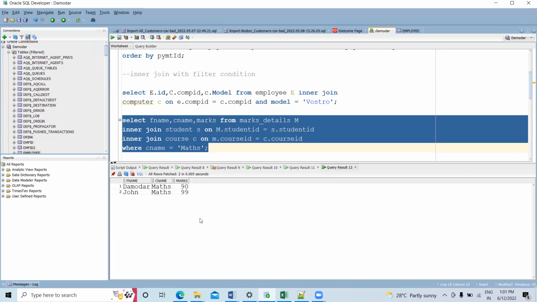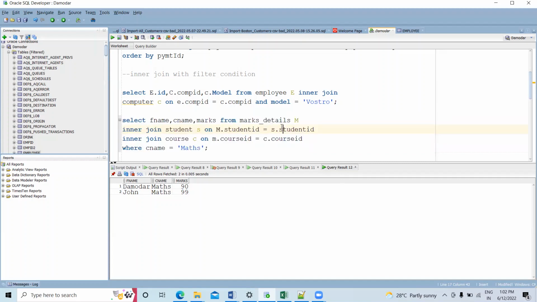So when we are joining multiple tables, if you are joining three tables, you would need two join conditions. For n tables you will need n minus 1 join conditions. Joining tables uses the ON clause with the foreign key and primary key relationship. Whenever you want to add a filter condition, it is always recommended to give a WHERE condition, not an ON clause.